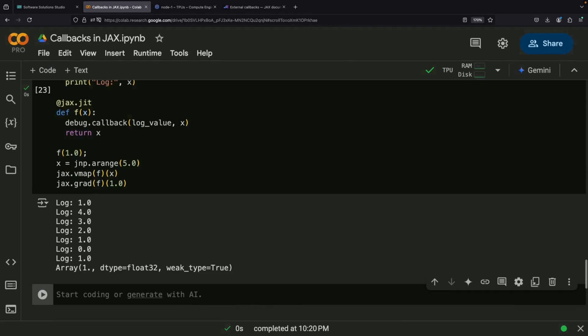When working with any of these callbacks, pure, I/O, or debug, it's important to choose the right one for your specific need. Here's a simple way to think about it. Use pure callbacks when you need to execute code that doesn't have side effects and you need a return value. Choose I/O callbacks when you're dealing with code that has side effects, like reading files or using stateful operations. Pick debug callbacks when you just need to see what's happening in your program without returning values.